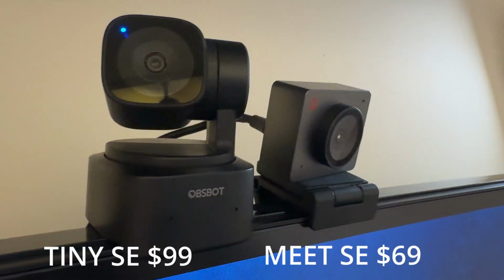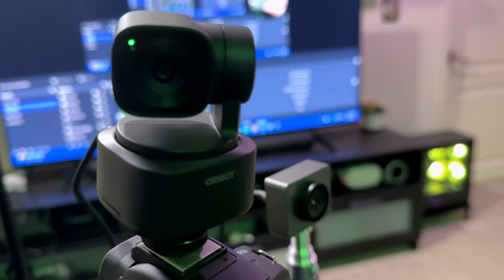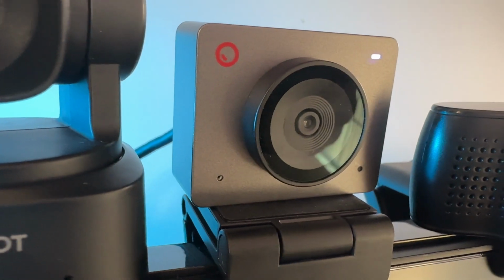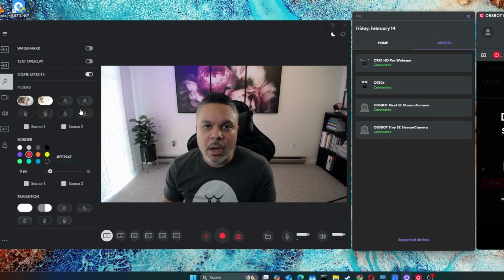Those two cams are the Tiny SE and the Meet SE. Pretty awesome, budget-friendly 1080p 100 Hertz refresh rate cameras that look pretty fantastic. And let's be honest, some of those more popular, expensive brands that we all know are kind of a thing of the past, because you're paying a premium price for not so many premium features, either in the hardware or the software.